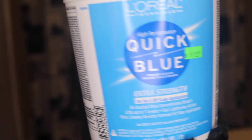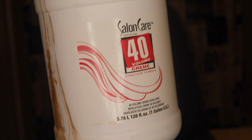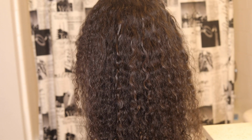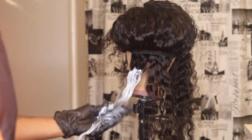So the products that I will be using to lighten the hair is the Quick Blue by L'Oreal, and I will also be using a 40 volume developer. The reason I use the 40 is because I want to get the wig as light as possible, and I only lightened the wig one time. The reason being, I didn't want to lose the pattern of the waves, I believe, but it ended up lightening pretty well, so I was happy about that.